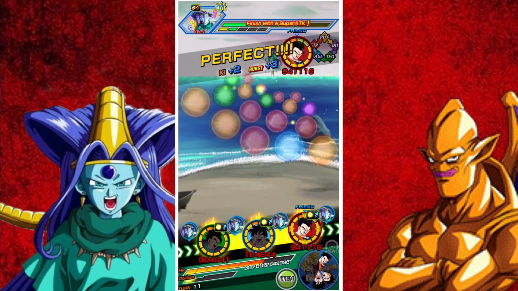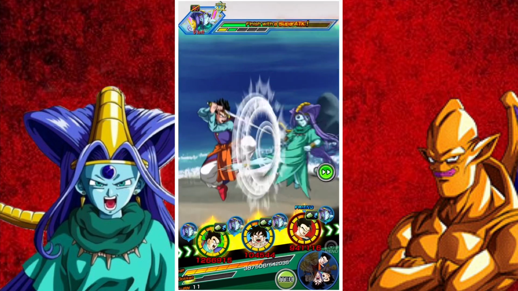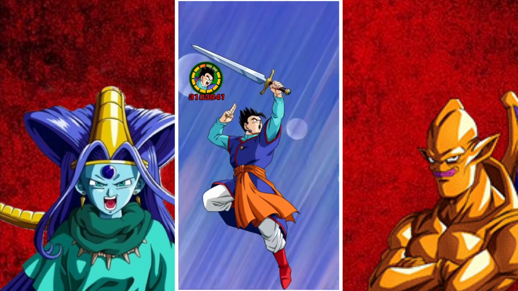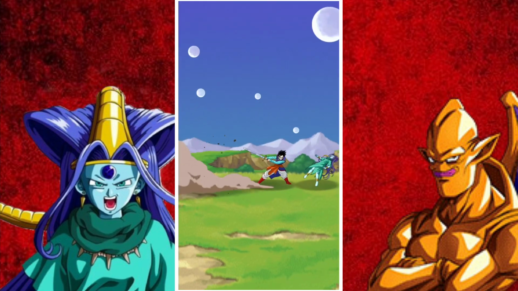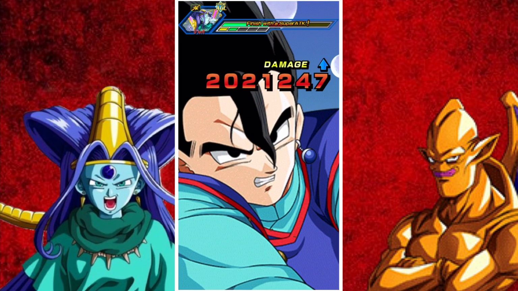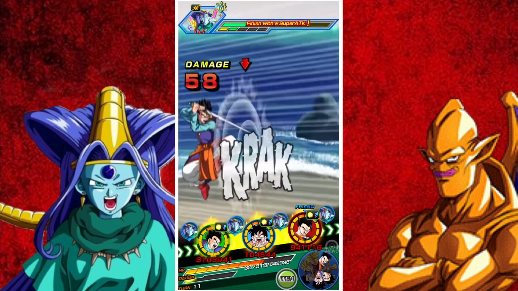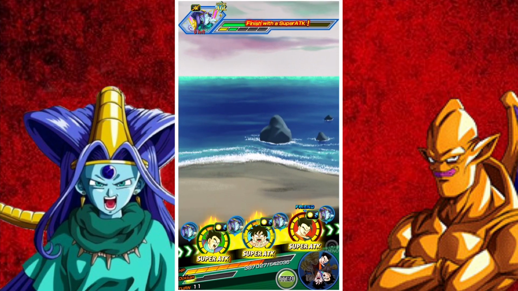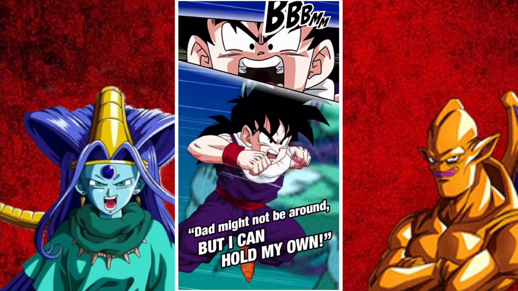Then the second to last one is Nova Shenron. Nova Shenron can evade attacks. That's pretty much it from his side. And then the very final, the very last one is Ice Shenron, and he can lock character switching.